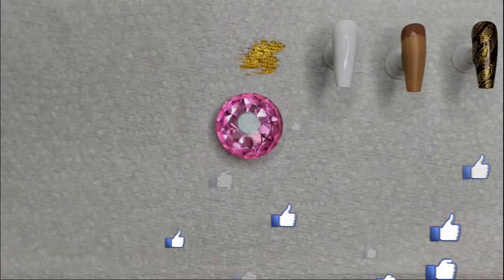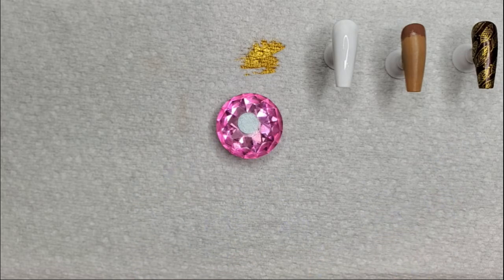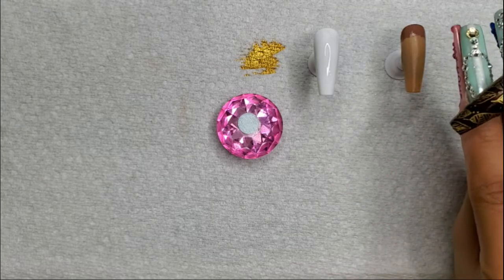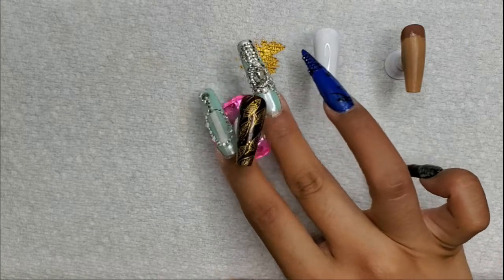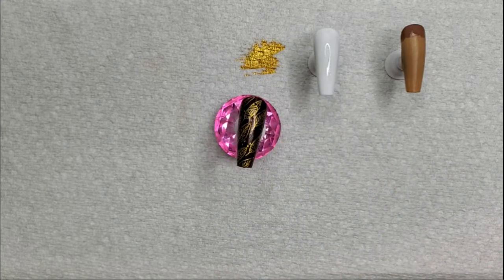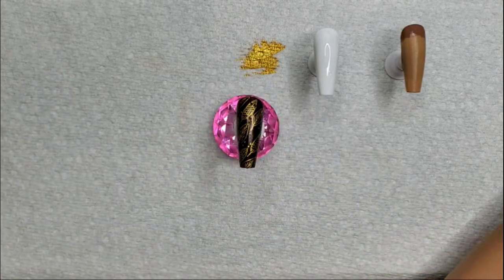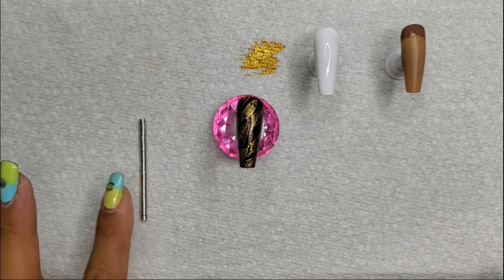Okay, so for our first bin, we have rhinestones, which is not gonna work with this design. Oh Lord. Let's see. So I wanna also seal this design in. So maybe I'll work with this for now. So maybe I'm going to put magnets on here. So I'm gonna be needing that.